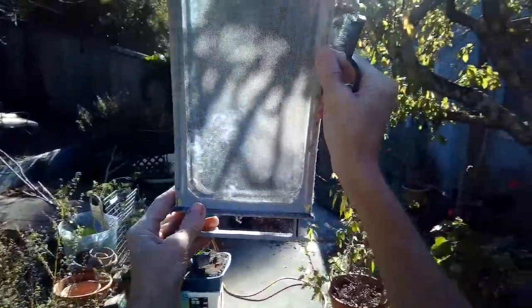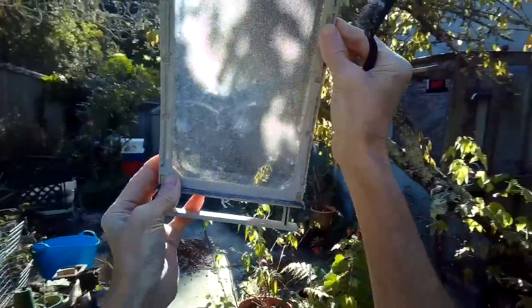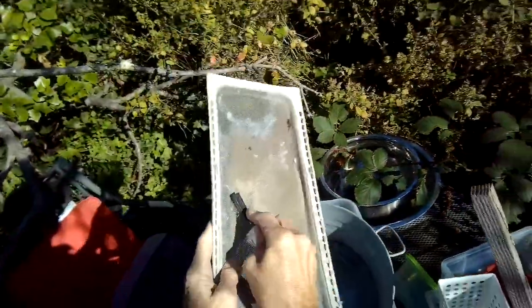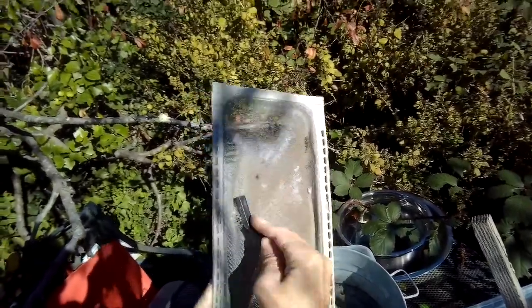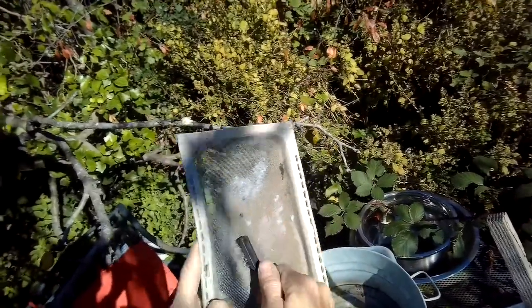So you just pull it out. If you have a wire brush, we can see that a lot of this is probably 60% is occluded, especially in the area where the air flows. So if you have a wire brush, you can just use that to break free all of this accumulated stuff. It's kind of like a waxy coating that builds up, and it really does block the airflow.